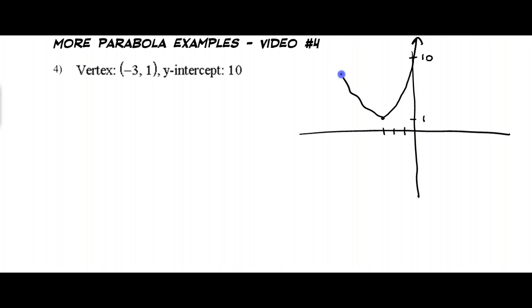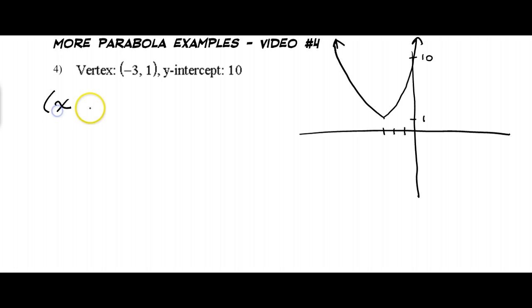So we can see that, let's try that again. We can see that it's going to be opening up. Alright, so not the best looking parabola here, but we'll go with it. So we know that the focus has to be somewhere inside, the directrix is going to be somewhere outside, and we can see that it's vertical and it opens up, so P is going to be positive.